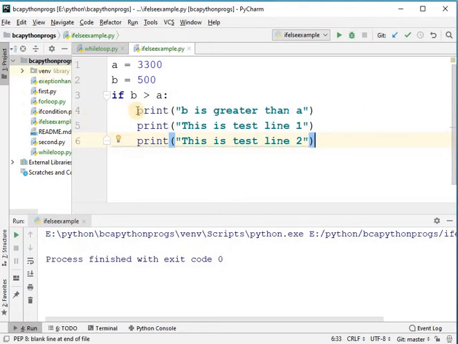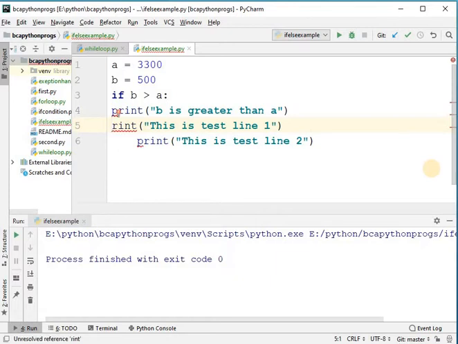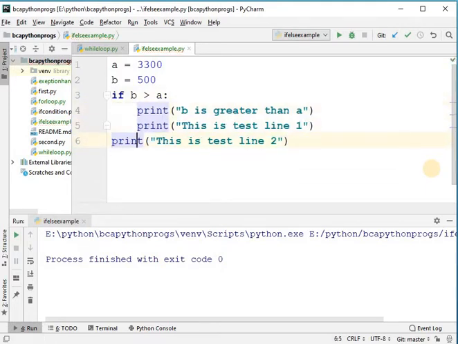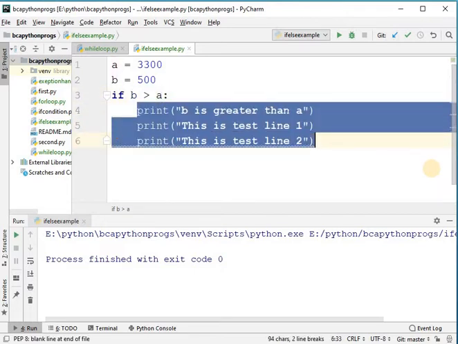As these lines are indented, let me explain. These lines are indented. Observe. Hence, when the condition gets true, these 3 lines will be executed. Let us observe.